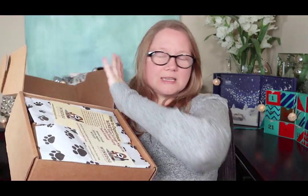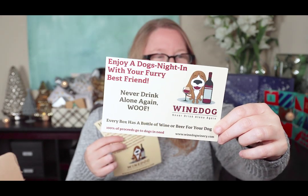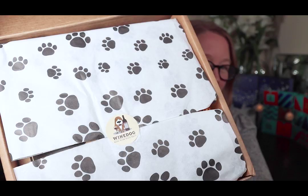Here is the inside. Of course we have paper — it's still sealed, so it should be okay. I got some of the same literature as last time: this card, and then this card about how to enjoy your Wine Dog Box, which is basically curling up on the couch with wine and snacks for yourself and the wine and snacks in the box for your pup, enjoying the evening together. This card says it's the June 2019 box. There's what the logo is supposed to look like — a dog with a glass and bottle of wine — and it says Wine Dog. Why would somebody mark that out? There are some mysteries in this universe that will never be solved.